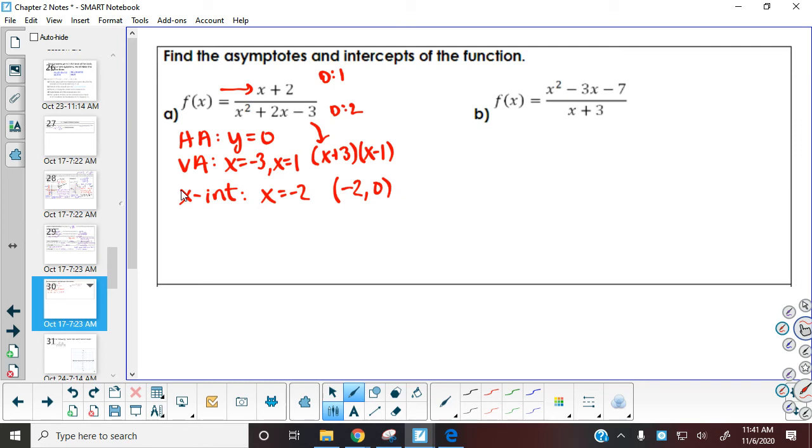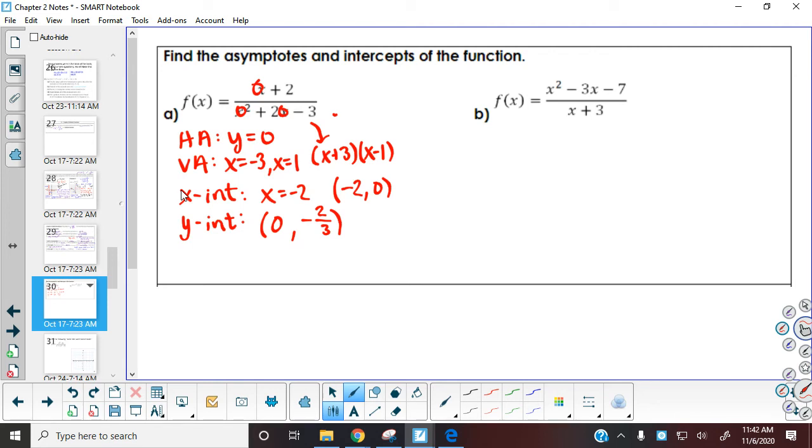Okay, so we've got the two asymptotes, the one intercept, and the other intercept for the y. All we would have to do is plug in 0, and when you plug in 0 up here at the top, you erase this, you're going to get a 0 here, a 0 here, a 0 here, and so you're going to be left with 0, comma, negative 2/3 for your y-intercept. Okay? All right, so let's take a look at one more.